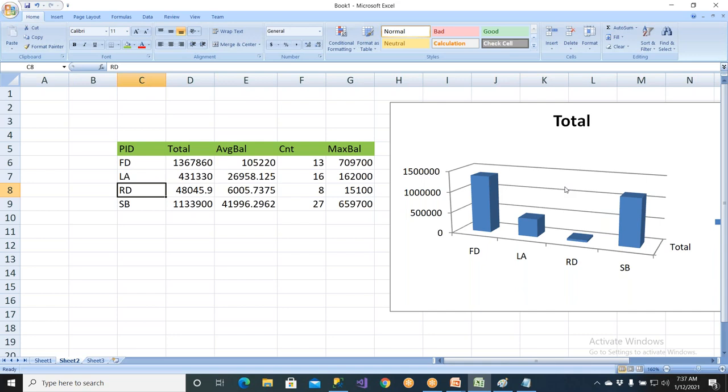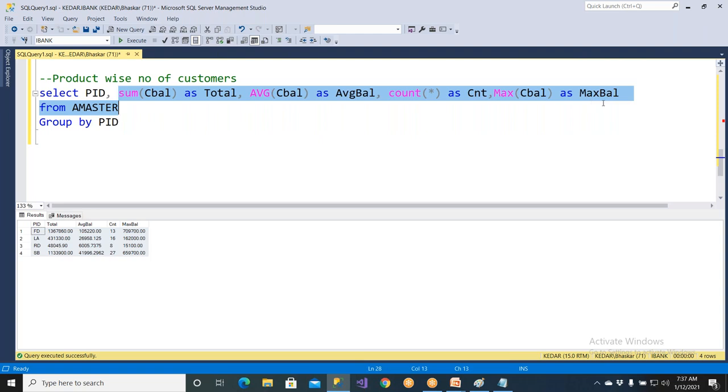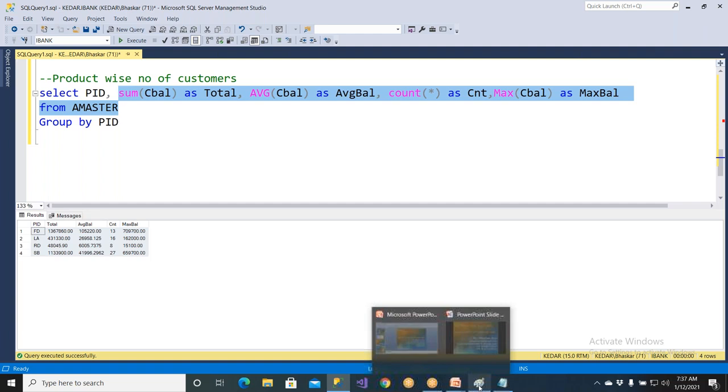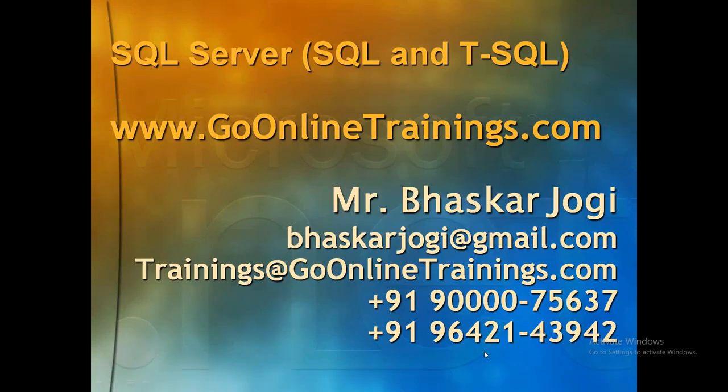So let them discuss why the sales is good, why the sales is bad, why the figures are like this, why the chart is like this. We are not there to understand that. We are not there to discuss. That will be taken care of by the company management. We are technical guys. Clear? So hope you're able to understand where exactly we are going to use group by clause and the sum and everything, and how the people are going to take these figures and use them to increase their sales and a lot of other things in real time. Clear? Thank you guys. Any other questions?